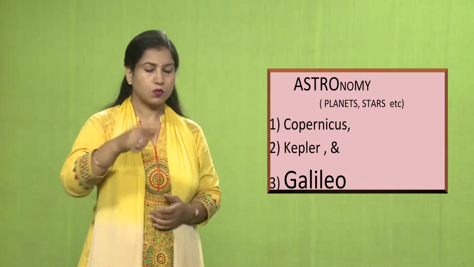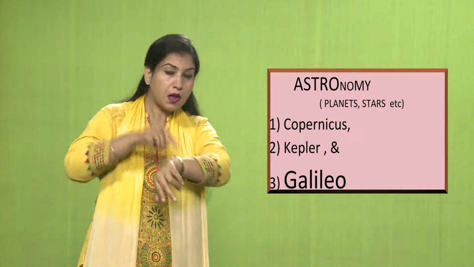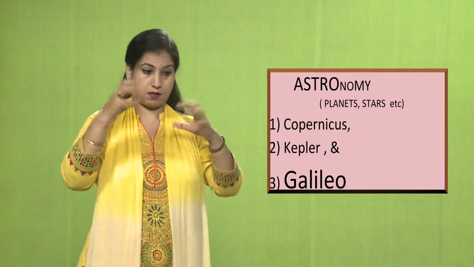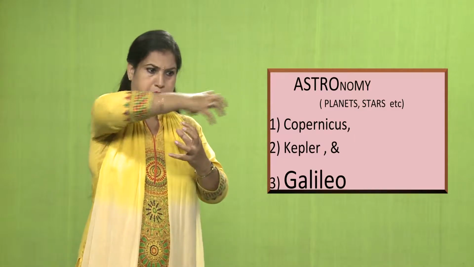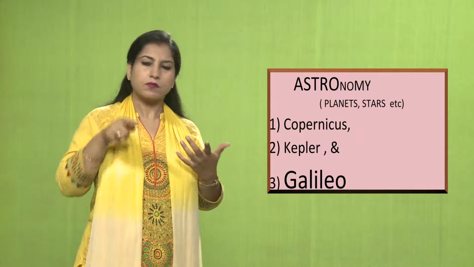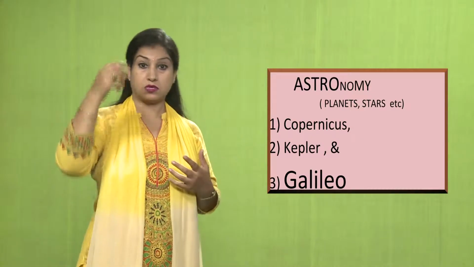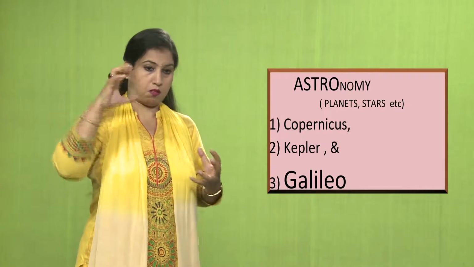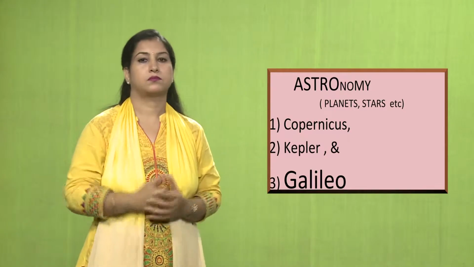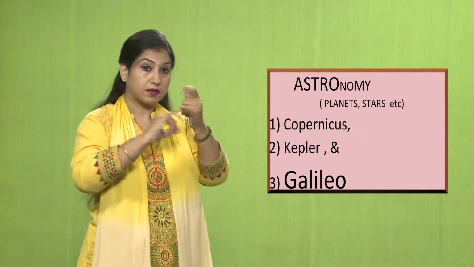You will be surprised to know that before Renaissance, it was believed that the sun revolved around the earth, and whoever criticized or questioned this was declared heretic. A heretic is a person who holds an opinion which is against the generally accepted one. Let us now learn about the discoveries of these astronomers in detail now.